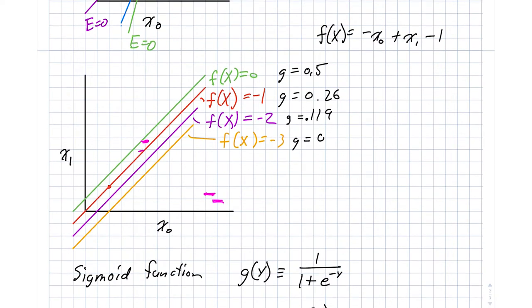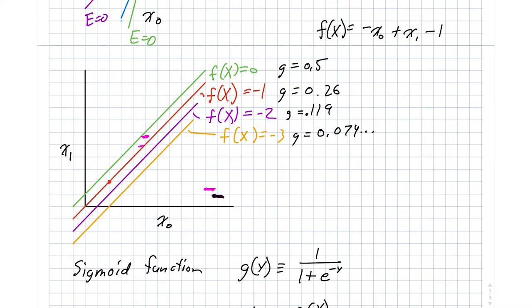And at negative 3, g equals 0.074 with other digits there. So the key is that by the time we get to orange, g is really very near 0. And as we get further and further away from orange, and in particular we get to these samples that sit out over here, g is going to be arbitrarily close to 0. Likewise on the other side, if I have positive examples that sit right near the green line, g is going to be near 0.5, a little bit more than 0.5. But as I get further and further out, at some point the g's for samples that sit out over here, they're going to be very near to 1.